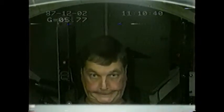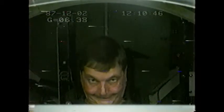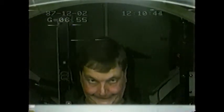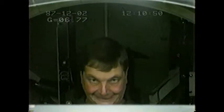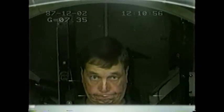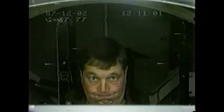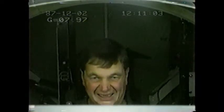1, 2, 3, out and in. 1, 2. Keep the lights nice and bright. Use your arms and legs. Push with those legs. Keep them nice and bright. 1, 2, 3. Try to lengthen it out just a little bit. 1, 2, 3, out and in. 1, 2, 3, out and in. Bear down, tighten up, keep the lights nice and bright.